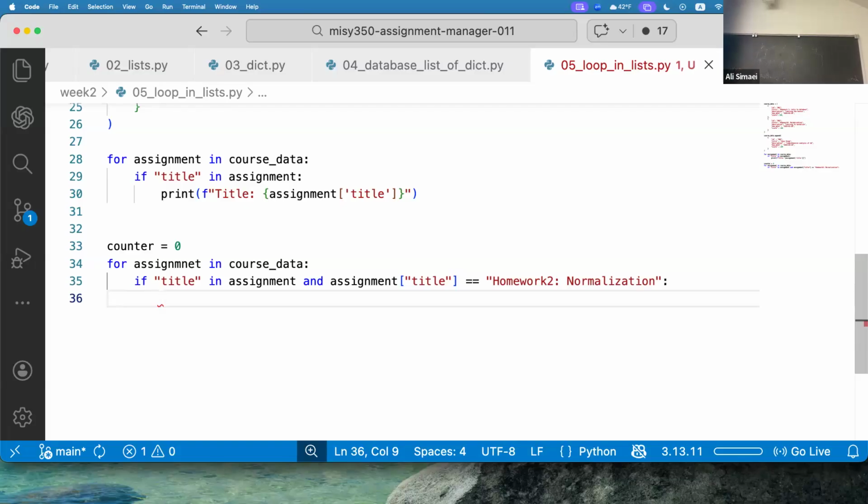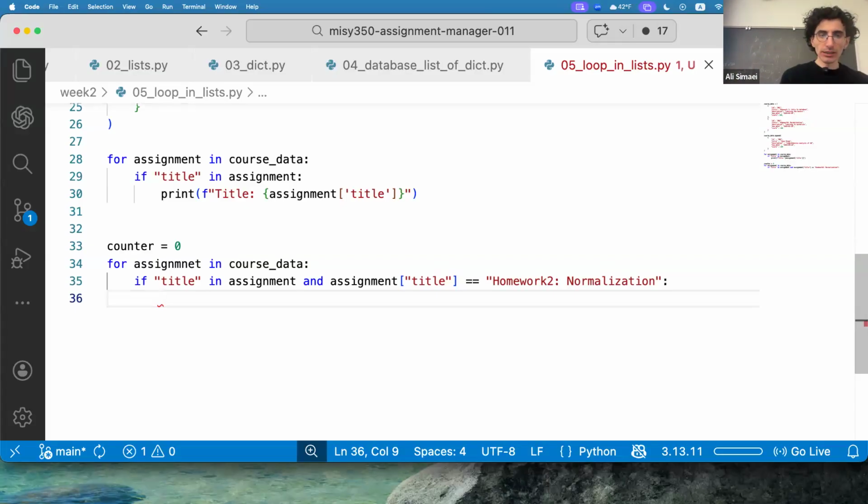number. We can use the value that is stored in counter to exactly tell people, hey, this specific assignment is stored in the 3rd place, or like 4th place actually, because it starts from 0. That makes sense. So we use the counter to keep track as we move through the list to find that out.